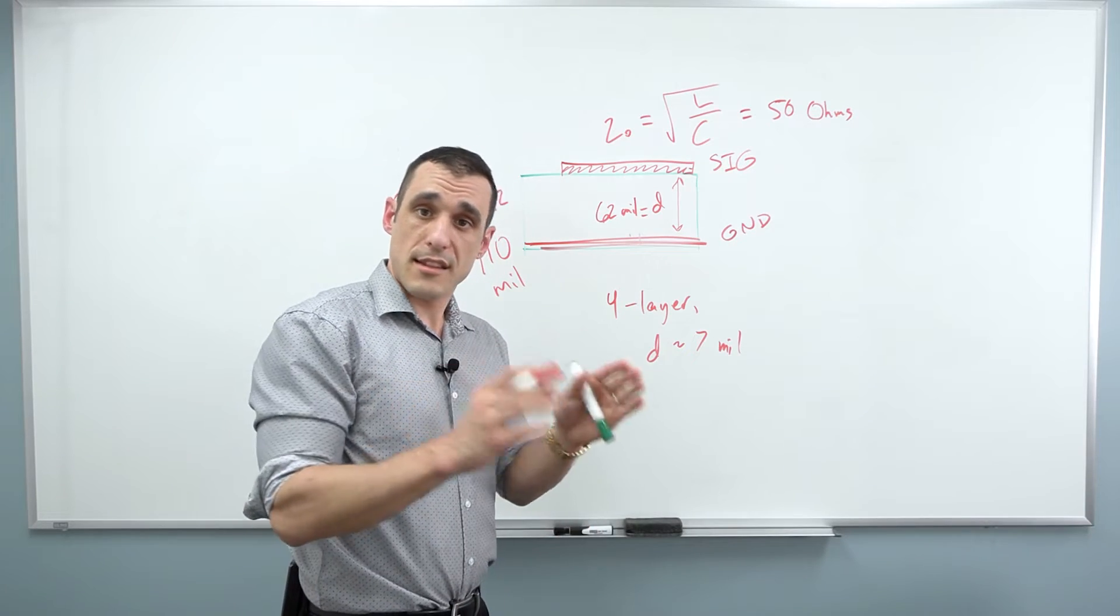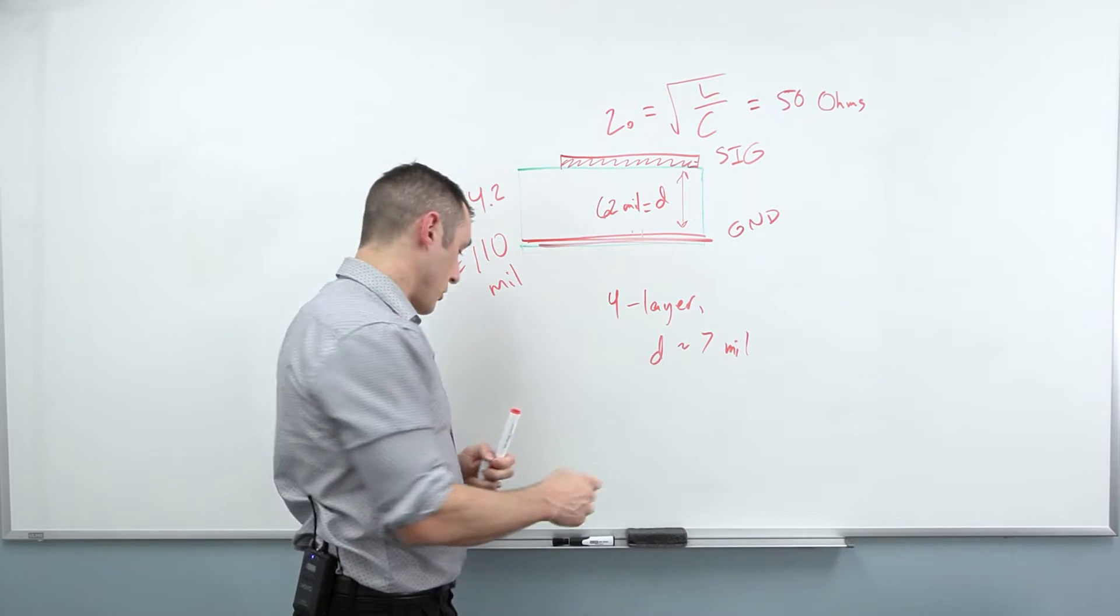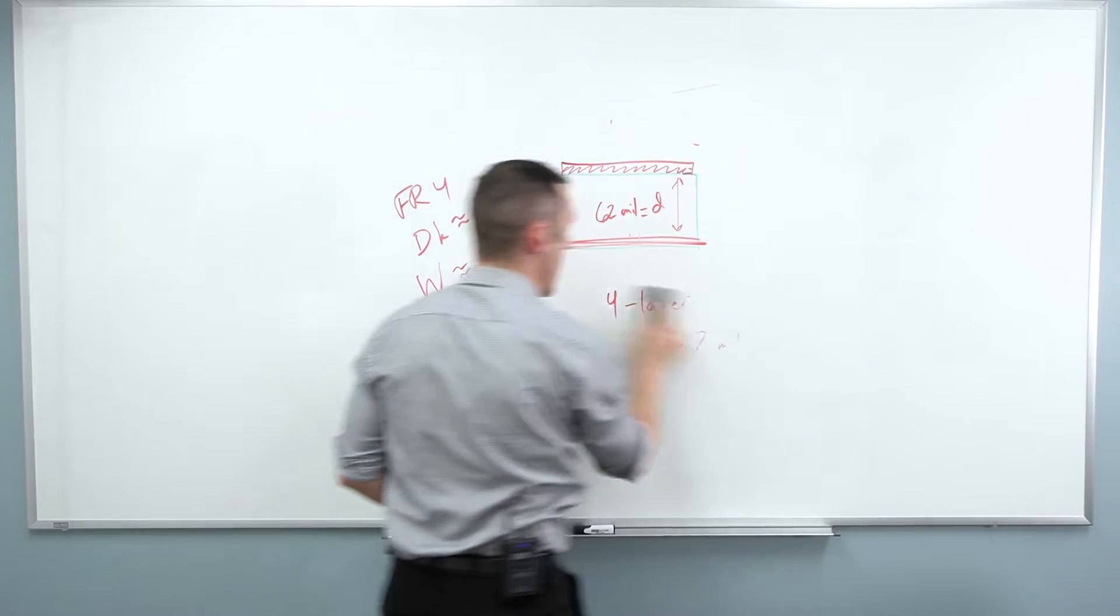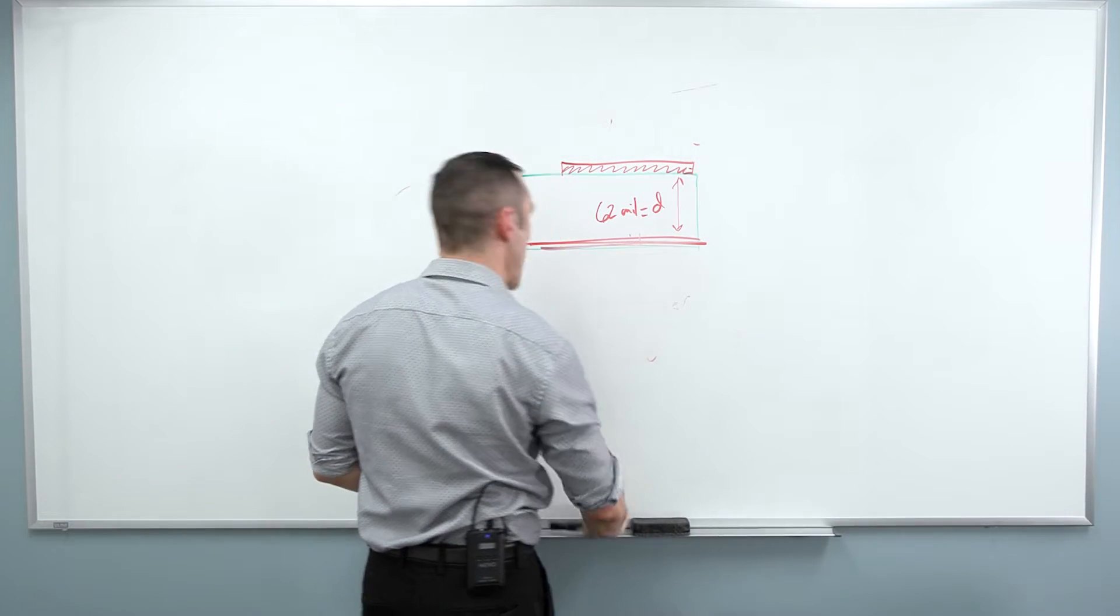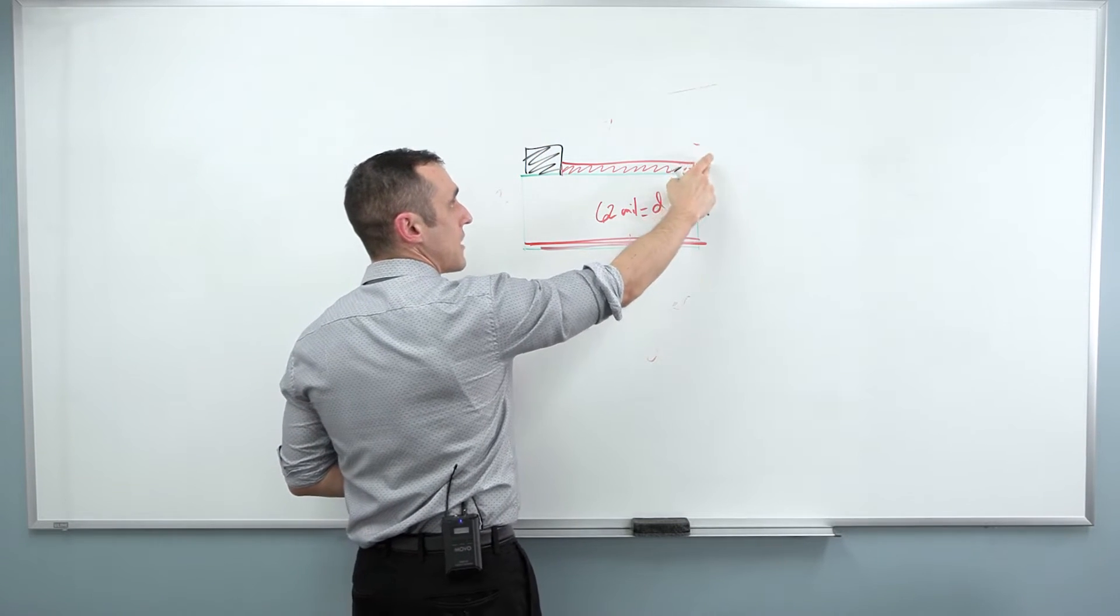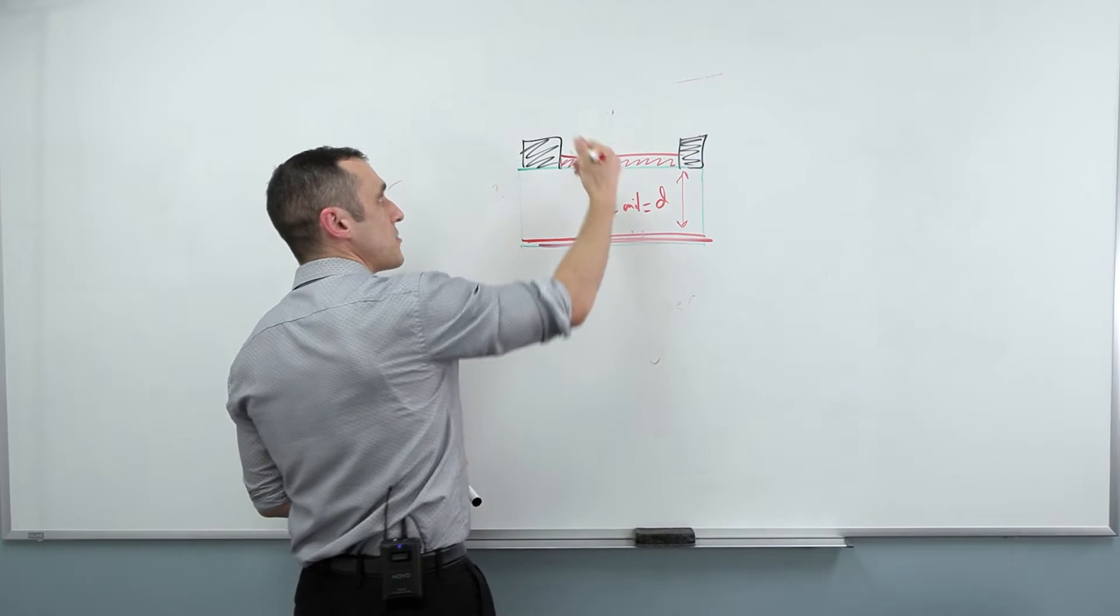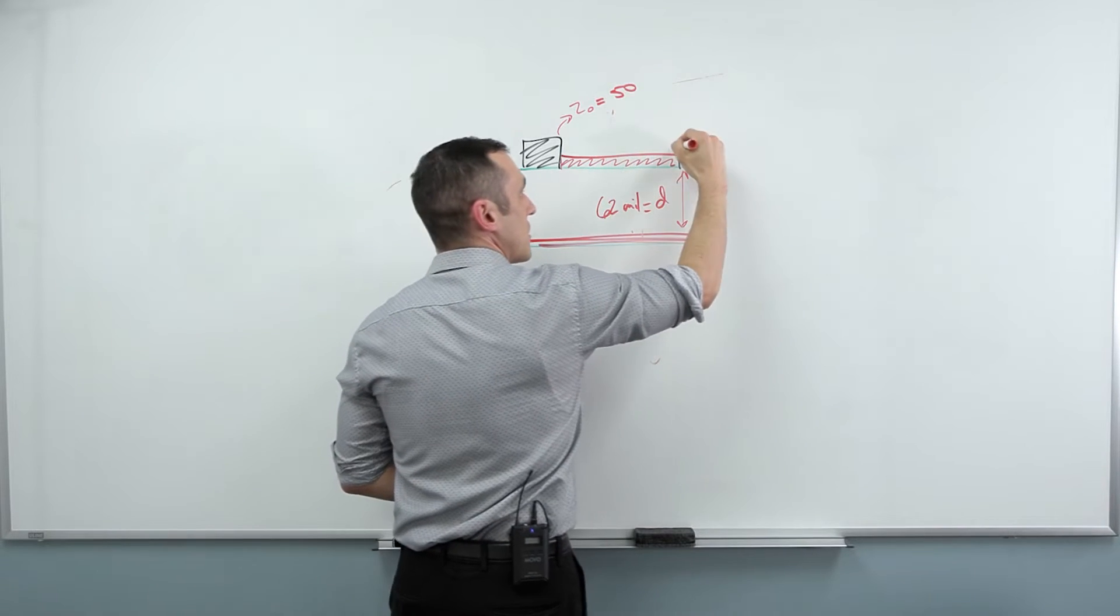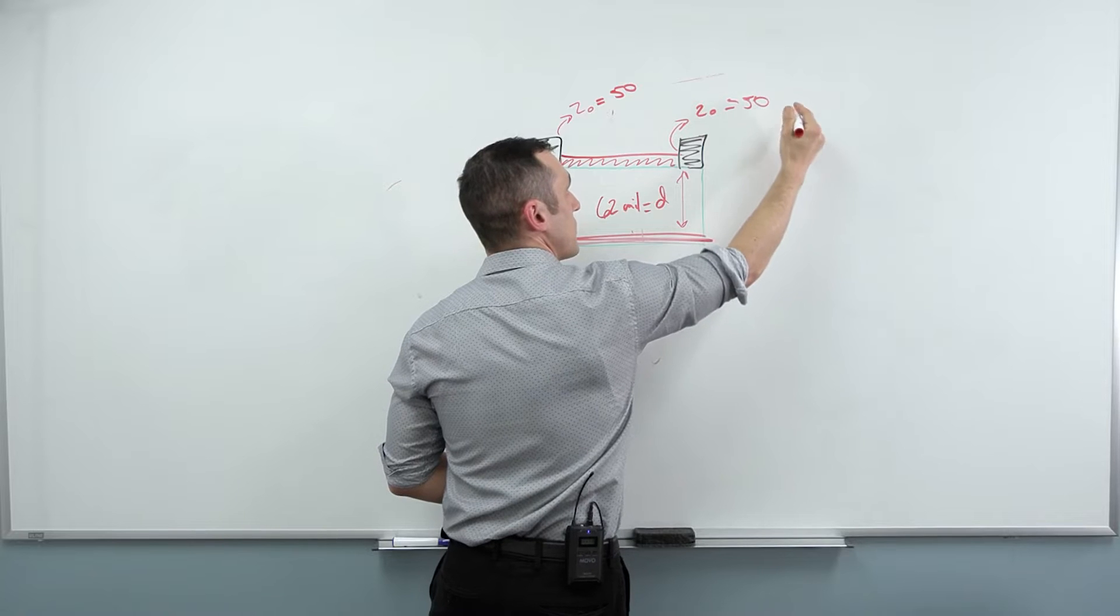If you go back to the discussion on input impedance, if the trace length is short enough, it's gonna seem like for your components that the trace doesn't even exist. In this case, when we have our two-layer board, if I have a component over here and I want to drive another component that is over here, normally with a high-speed interface, you might have a Z sub zero requirement of 50 ohms.